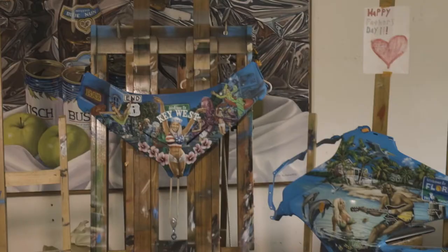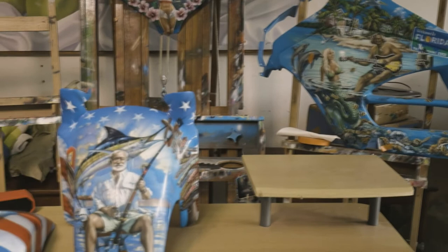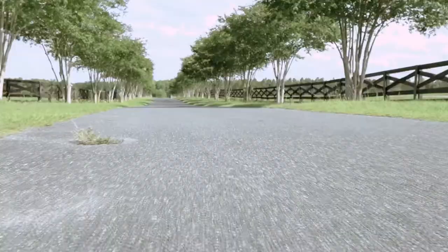There were three trikes total. The first one was Route 66, the second was the American Indian trike, and this is the third. Each one had a very unique concept that had to be developed across the entire vehicle. I used different types of graphic designs to hold the compositions together and make it visually interesting, so it didn't seem like a bunch of clutter — it seemed like a unique composition that rolled across the entire space.